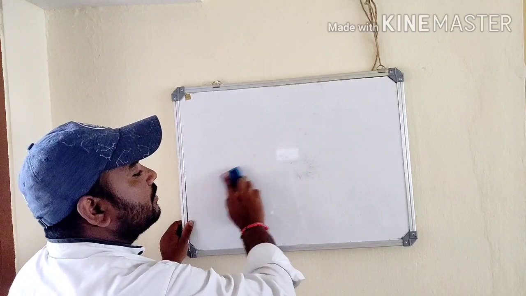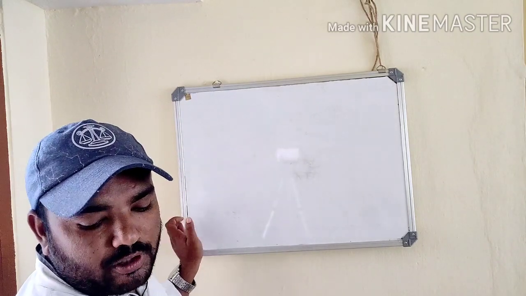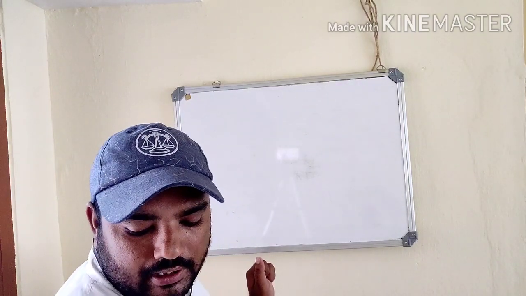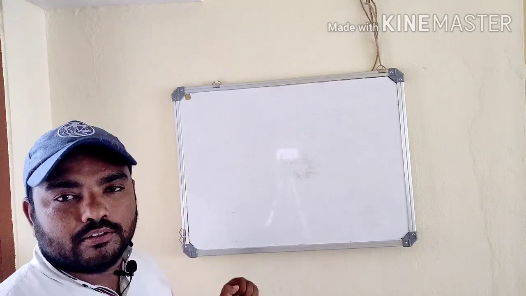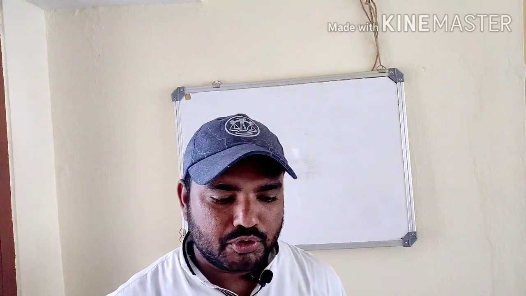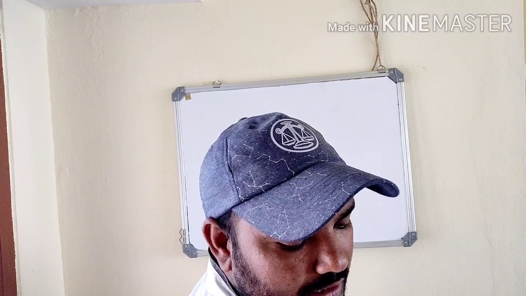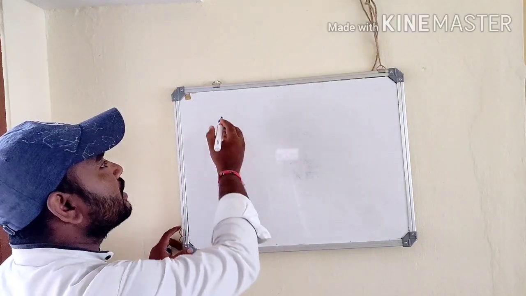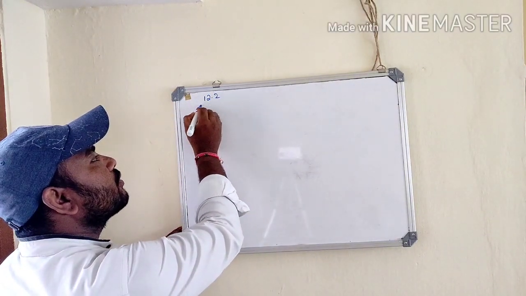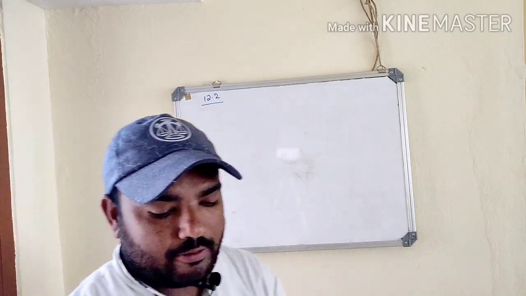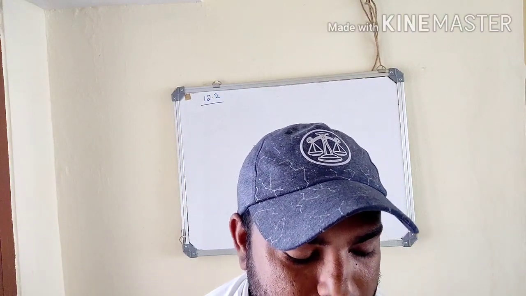So as I told you while listing out the formulas, I mentioned it clearly. Over the work done, they usually ask numericals. So one numerical is there now, that is example number 12.2. Let us see first what he is asking in that question.